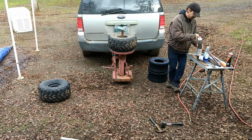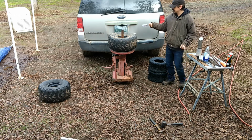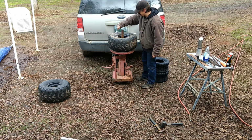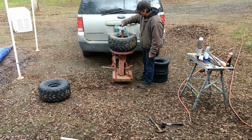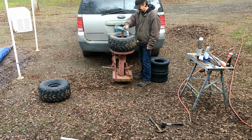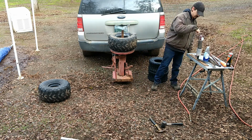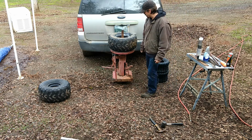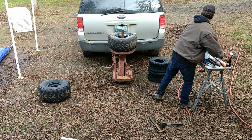One thing I did is I mixed up some soap and water to work as a lubricant to try to get the rubber off of the steel. You definitely don't want to do this dry. You will rip the inside of the tire when you're putting it on the wheel. So use the heck out of this. It's just some Dawn and water mixed pretty thick with Dawn. Well, let's try to get this bead broken.